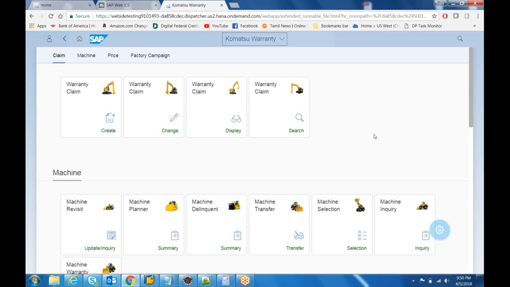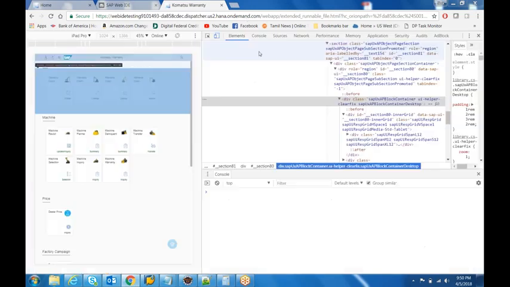Let me quickly show you. Just right click on the DOM and inspect. Right click wherever you like in the DOM and inspect it. Your screen is frozen.